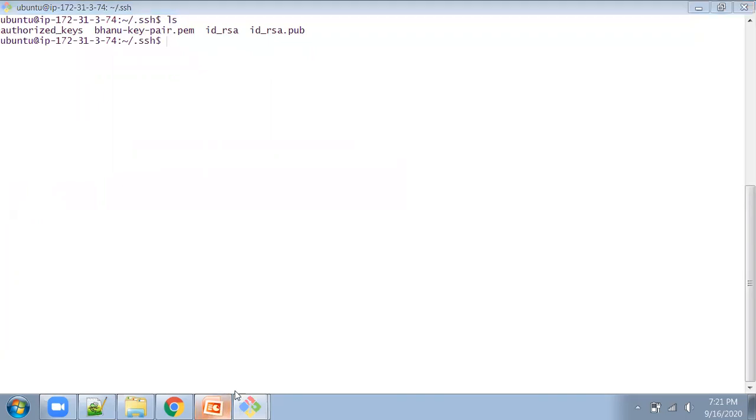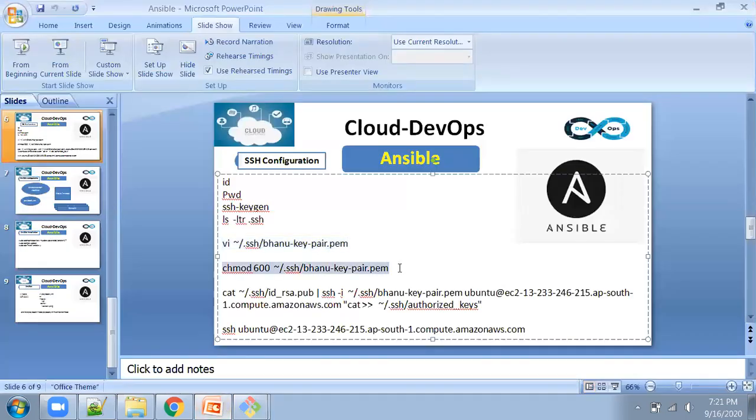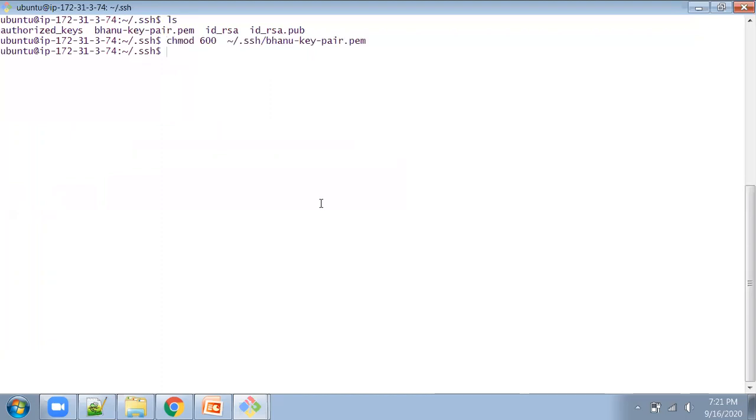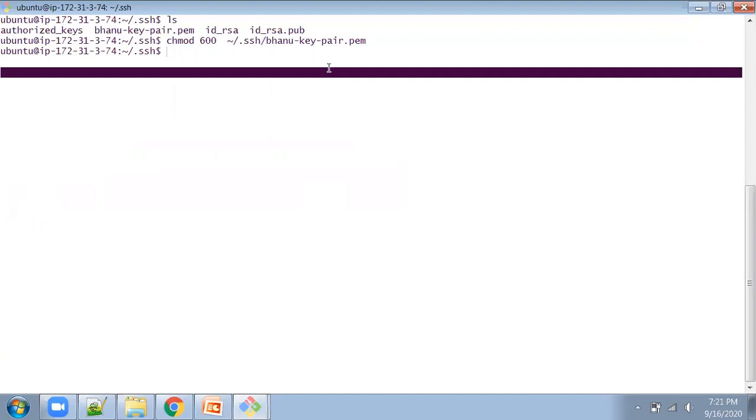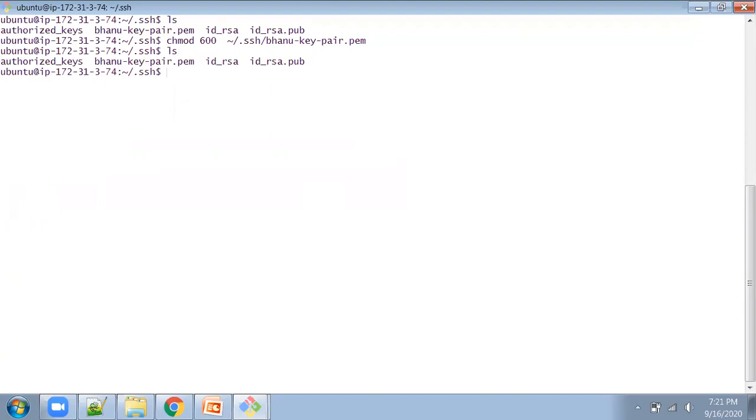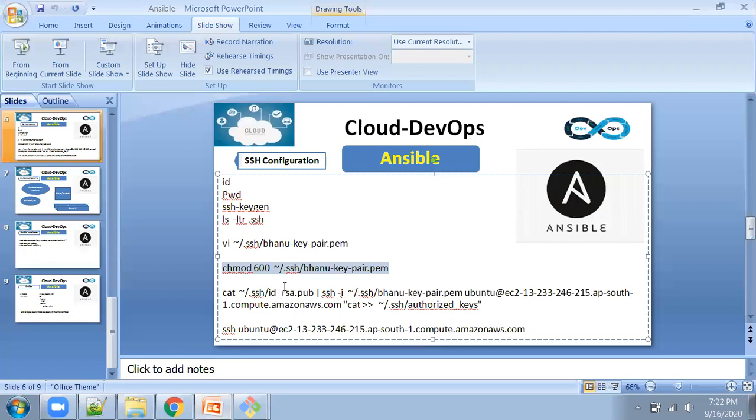Now I will assign the permissions. To assign the permission, this is the command: chmod 600. You can directly run this command. So the tilde symbol, which is used for the representation of the home directory, is /home/ubuntu. After that .ssh and then the key pair name. Or if you're already in the key pair location, you can directly use the command chmod 600 and then enter the pem key and press enter. Nothing wrong in that. You can come out of that directory. Now I'm in the home Ubuntu folder, and I will run another command.